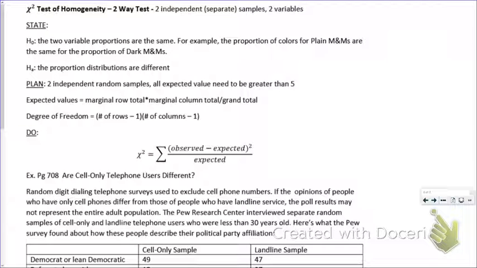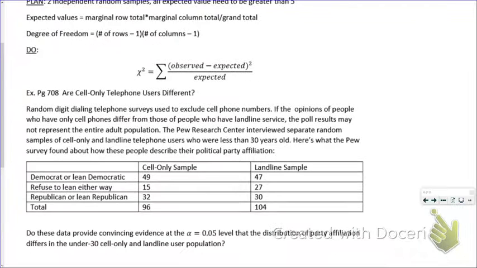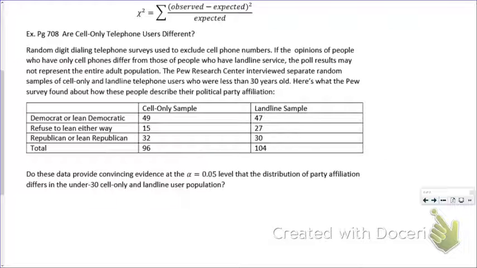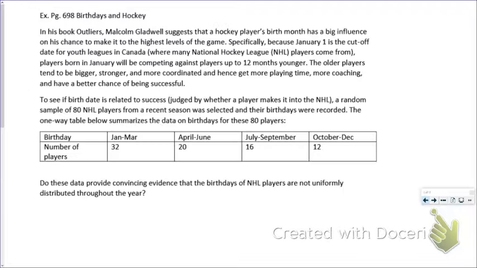In stats, we started looking at a two-way test for chi-squared. We have two variables in these scenarios. That's why it's called a two-way test. And notice when you look at this table here, we have one variable on the left, one variable on the top. Whereas in our last test, right here, we only had one variable. What month does their birthday fall in? So that was a one variable test. That was a GOF test.